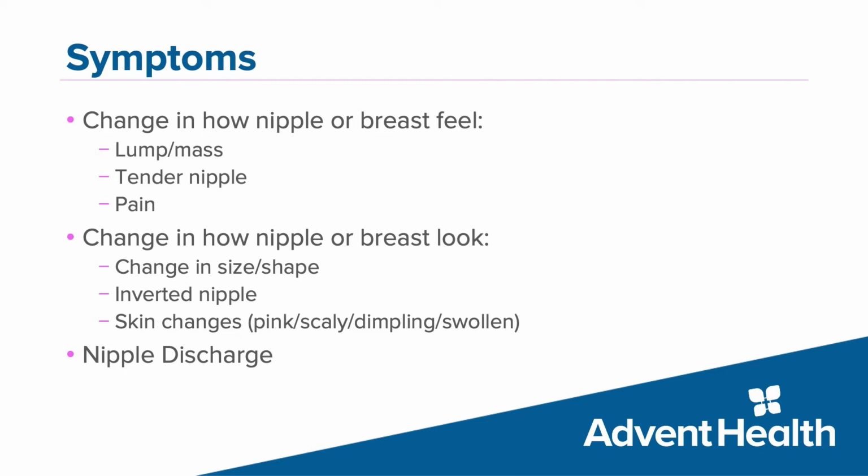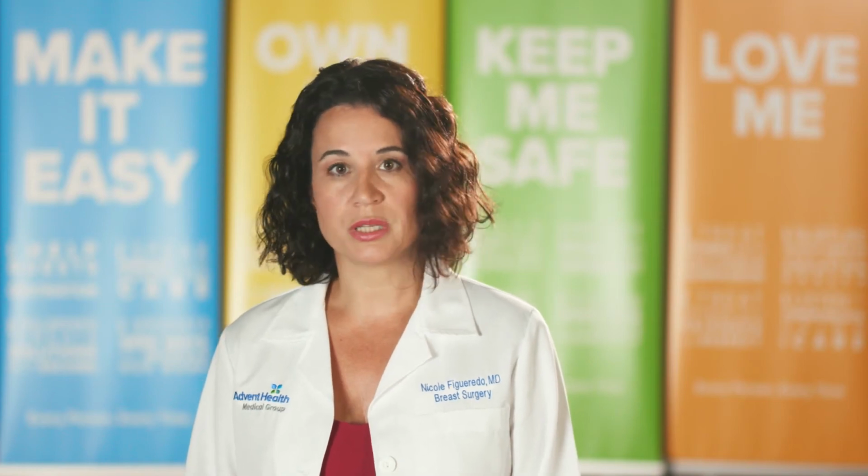For example, you want to be looking at your breasts for symmetry, making sure that they are the same shape and size. It is normal to have some asymmetry where one breast might be larger than the other, but if you notice an increase in size, breast tenderness, nipple tenderness, a lump or pain within the breast, or any changes in the nipple, such as drainage or pulling inward of the nipple, skin changes such as redness, thickening, or dimpling of the skin. Although not all changes mean cancer, it is important to bring any changes to your provider so that you can be evaluated and breast cancer can be ruled out as a cause.